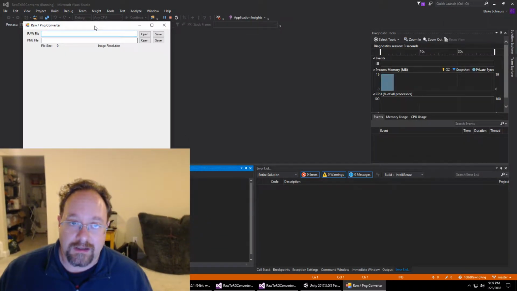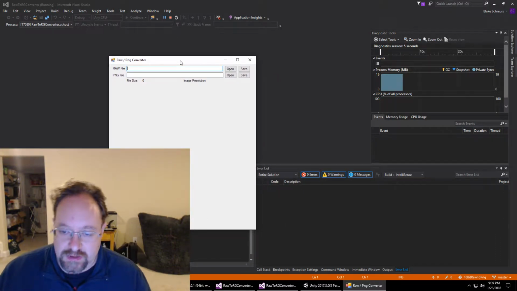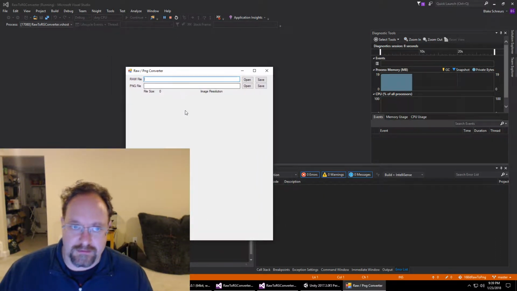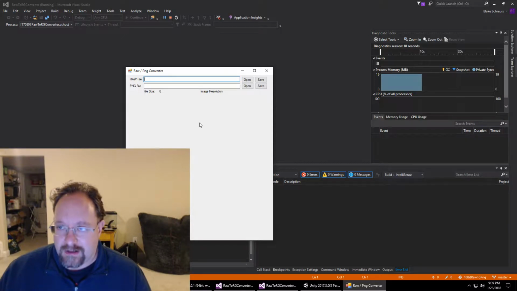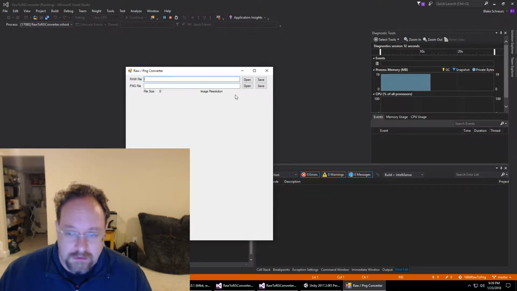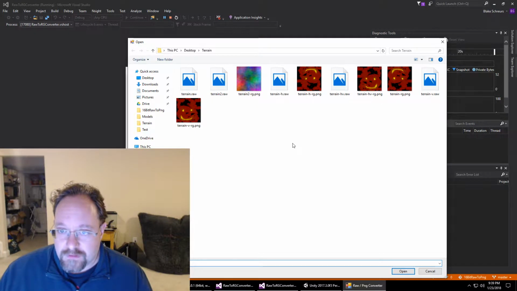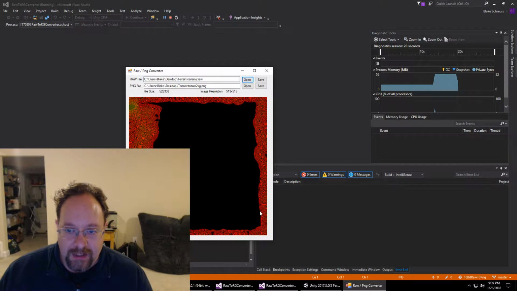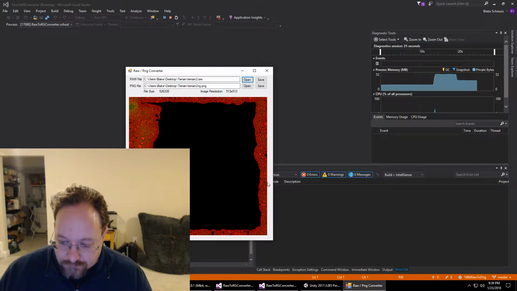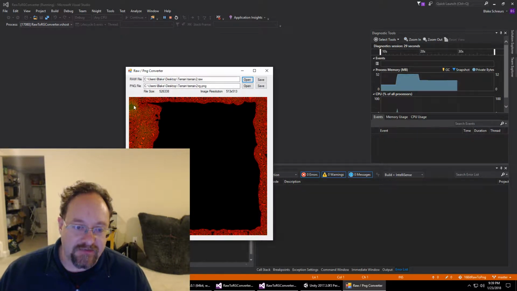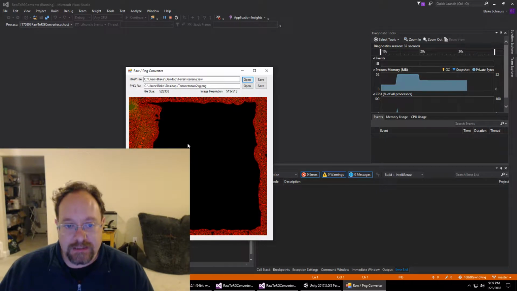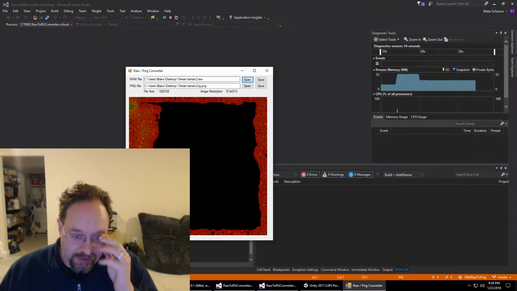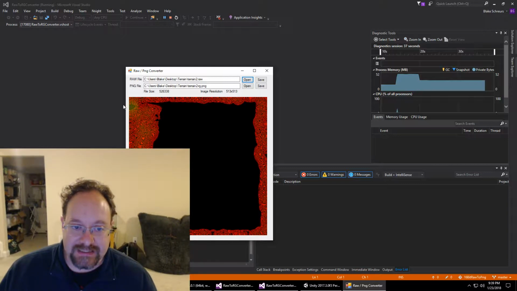If you look through a couple of C-sharp niceties and using some of the GDI, or the Windows graphics stuff in there, it's not even optimized. I didn't even bother. So let's... All right, here we go. Here's my train2.raw. I open that up. And as you can see the edge here, that I was painting, and that's all in the red spectrum. And then the stuff that gets higher starts getting in the greens a little bit, so it starts getting a little yellowy when you combine the red and the green. And so that's exactly what we're seeing here.